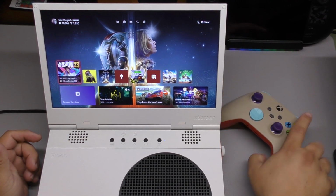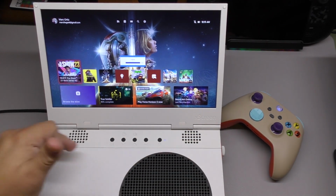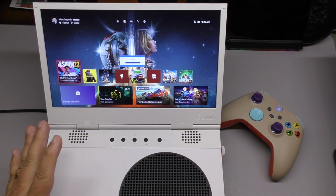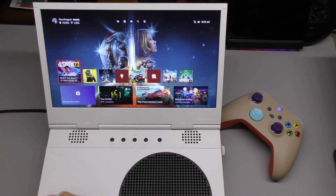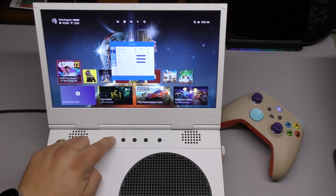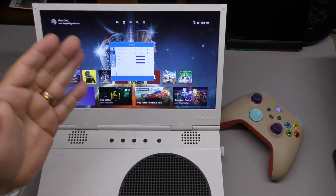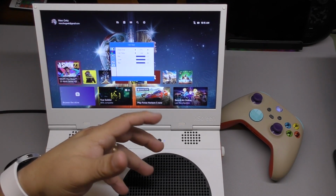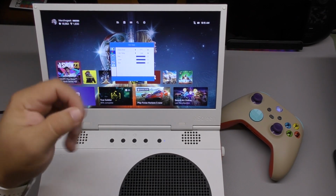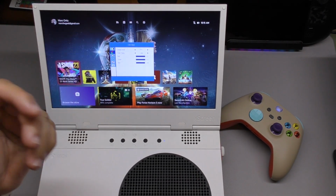The screen looks beautiful. The colors look great. You also have the speakers here. The speakers also sound really good, which you're going to appreciate in the video because I'm going to share some gameplay. You've got the brightness here that you can control. And here you've got the settings where you can change it to FPS mode, gaming mode, movie mode, cinema mode, standard mode, whatever. You can change the temperatures and all that, the contrast, and so on.